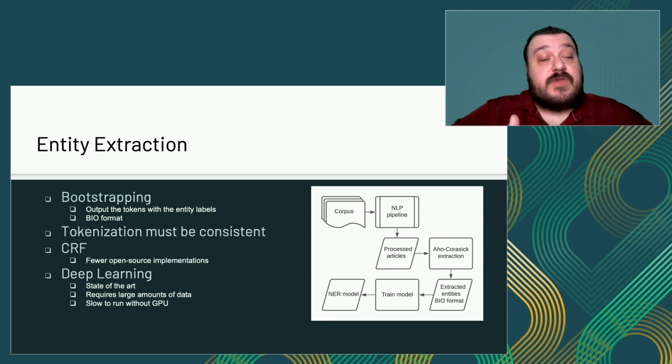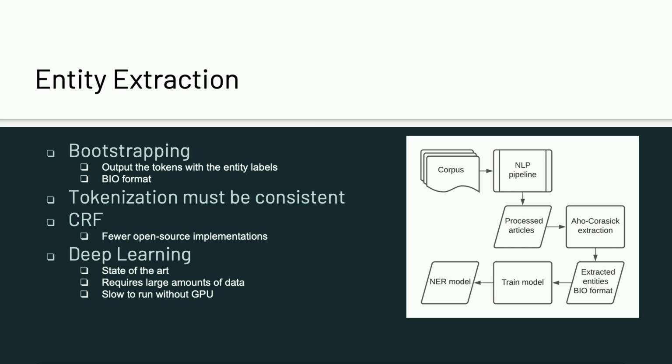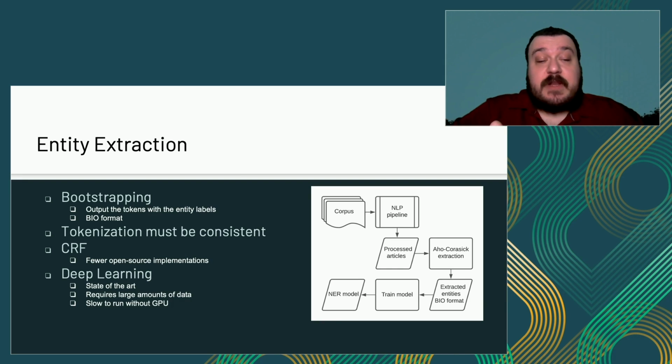So you can actually do some bootstrapping for this named entity recognition. You can run a dictionary-based approach and then use a model-based approach to train on that. So you could probably do a conditional random field, which is the more classical model used for named entity recognition, or you could do a deep learning one as well. But probably once you do this, you'll get a mediocre quality model, and you might want to consider iterating on this with some human labels.